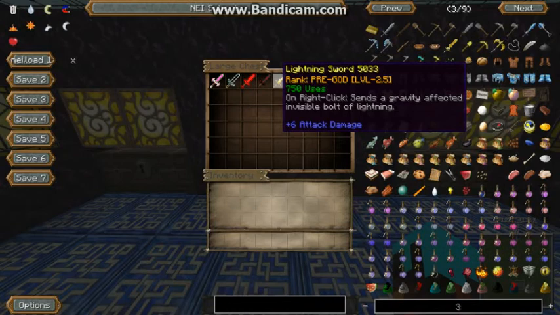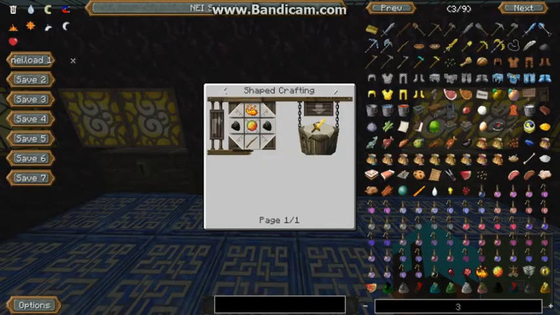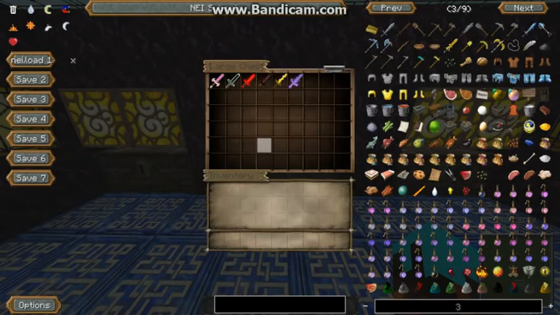Lightning sword, pre-god, level 2.5. On right click, it summons an invisible bolt of lightning affected by gravity. It has 6 attack damage, is as strong as iron and has 750 uses. How to make it: blaze powder, magma cream, 2 coal, and a stick.